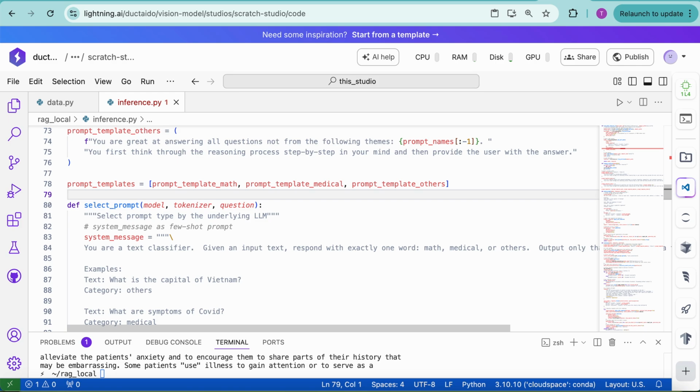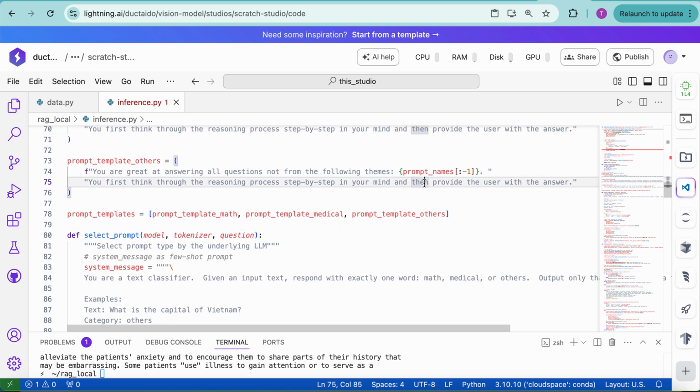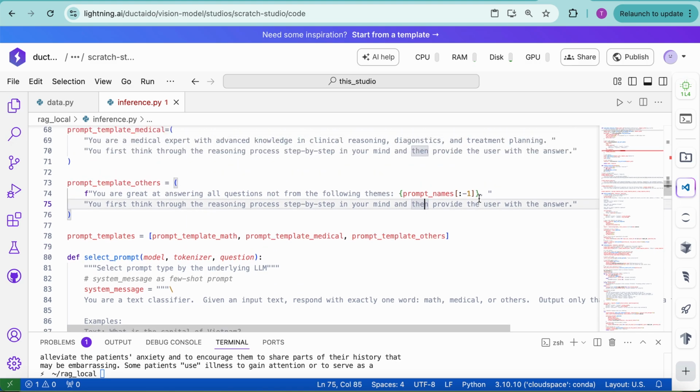The reason, I believe, is because the embedding model will only compute the distance between the question and the prompt, and it doesn't really understand the actual meaning of the question and the prompt. Some questions might not have common words with the prompt. However, they might be of that topic.